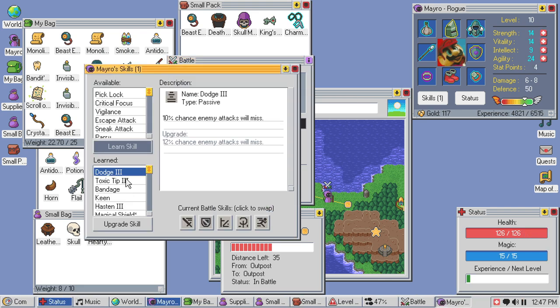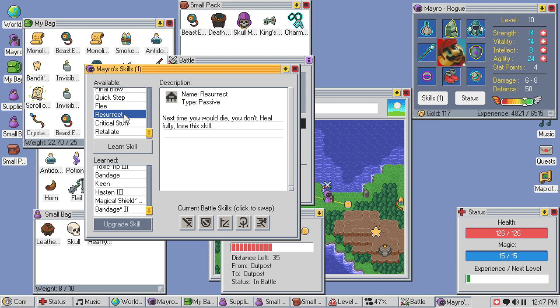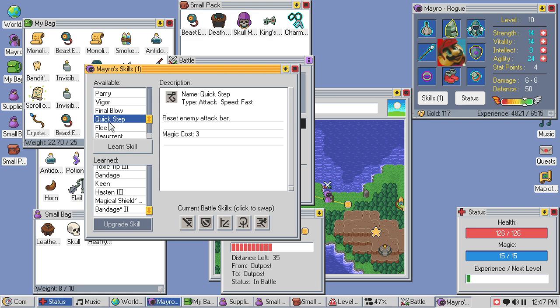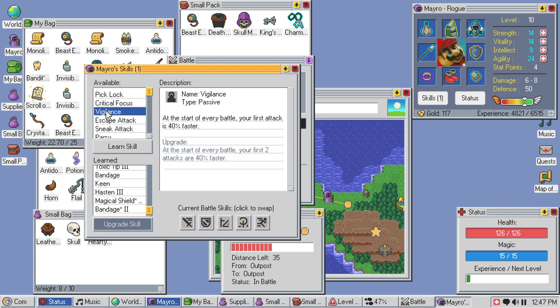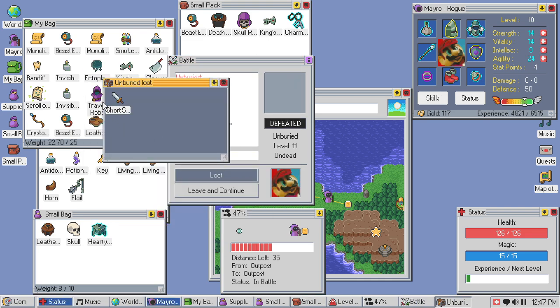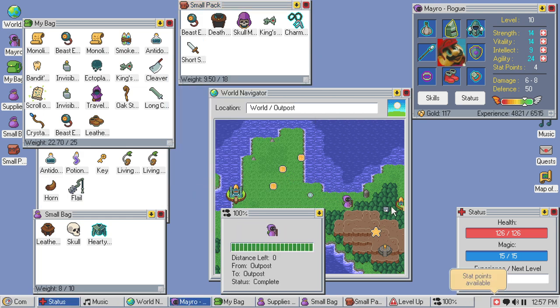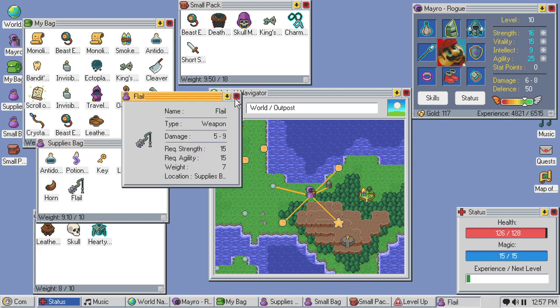Okay, what else have we got? Next time you would die, you don't, but you lose the skill. Reset the enemy attack bar. Parry, sneak attack, escape attack, vigilance. Let's go toxic tip. Well, apparently I can use this now.